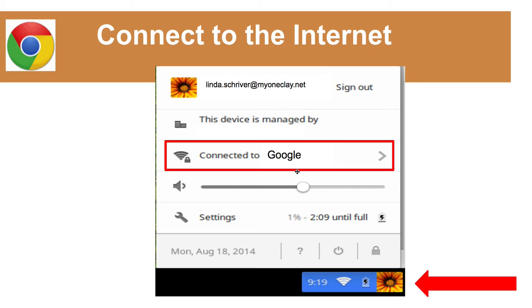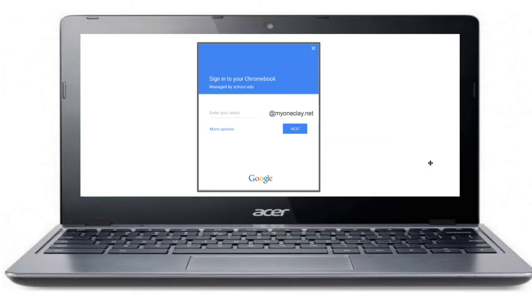Once it finds that, if you've already put in, like if you're home and you're putting in your connection, your code and the whole bit, then you're set. It'll automatically skip this process, or you'll see it working through this process, and then it will go to this, sign into your Chromebook. Now, the Chromebooks only allow you to sign in with your @my1clay.net accounts. So students, if you're home, you can't use your Gmail. Parents, you can't use the Gmail account. Students can only use their @my1clay.net account to get into their Chromebooks. So you will log in. The @my1clay is already provided for you.